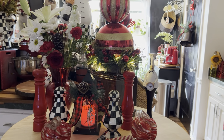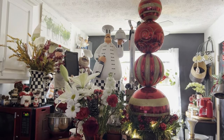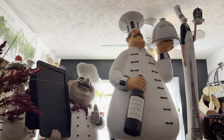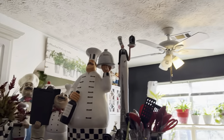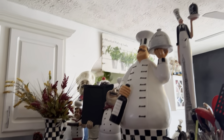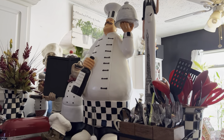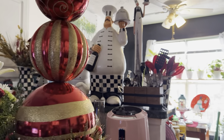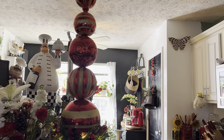I'm going to show you a little something because I told you guys I love to collect fat men. Well, here are some of my fat men — big, humongous fat men! And if I go back this way you can see some of the other ones. I also have some fat ladies, and I just wanted to show you those pieces. You can see the majority of everything in my kitchen is red because I love red.